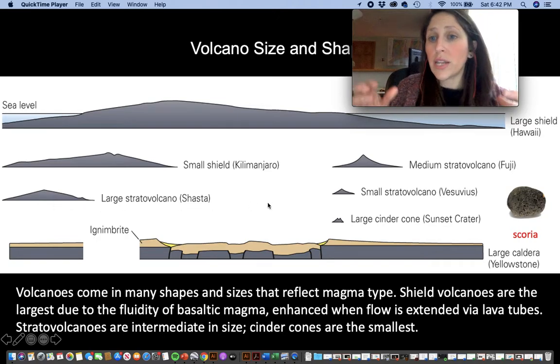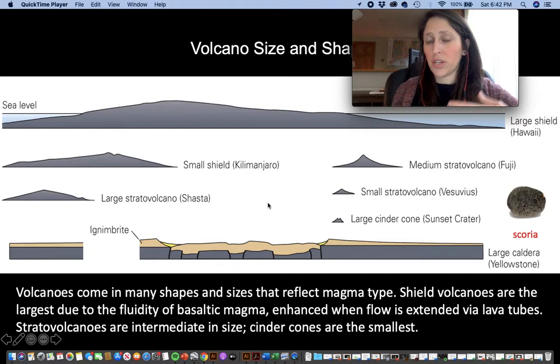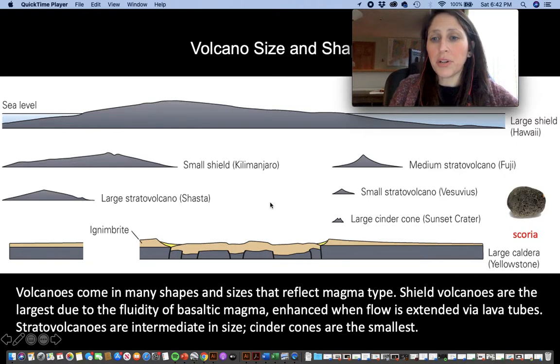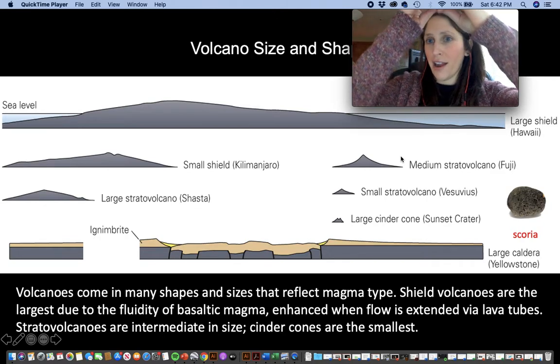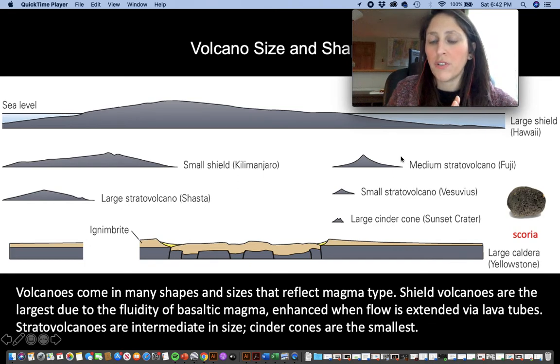Different types of volcanoes. Now, these types of volcanoes that are much higher and steeper are mostly going to be associated with either intermediate or felsic types of lava or magma, right? Because you don't have a flow when you have these types of volcanoes. The flows are going to be concentrated at the actual source of the volcano. So you can imagine that these felsic and intermediate types of magma are going to just build up higher and higher and higher as more volcano is added to that system.